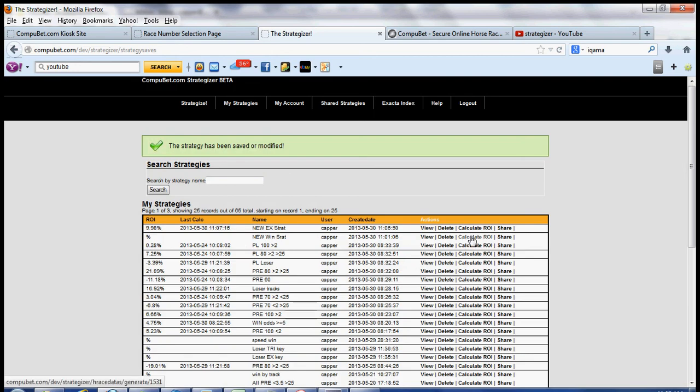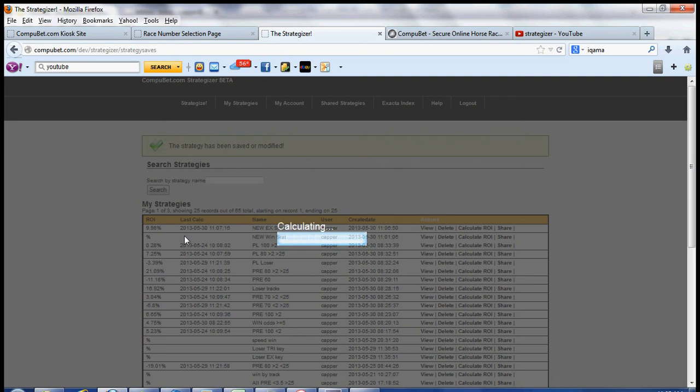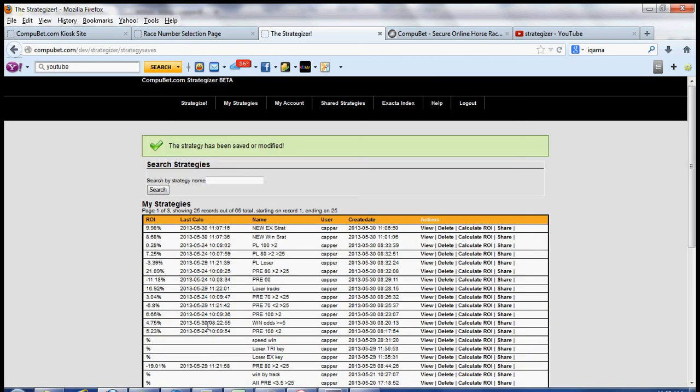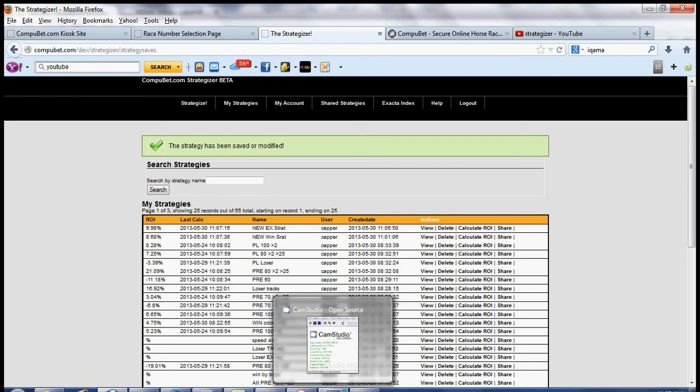We're going to calculate the ROI on the win. That should come up to 8 point something, and it comes up to 8 point something %. So that concludes the development of our 2 new strategies, one for win and one for exactas, and I'll be back with chapter 11 to show you how to make money with these.